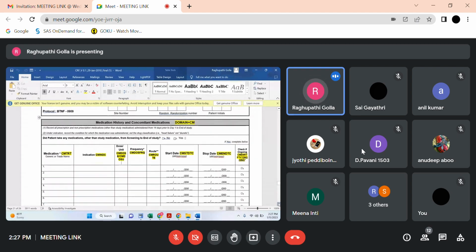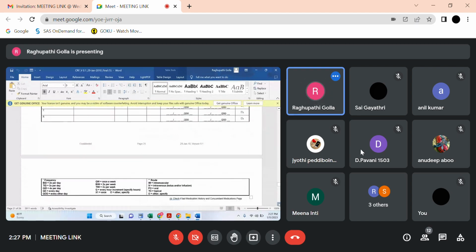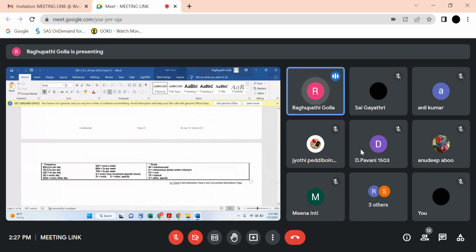Just to go to the ENRF, I will explain ENRF. Frequency: BID, twice in a day; TID, thrice in a day; QID, 4 times per day; QD, every day; QOD, every other day. Okay, this is the frequency of the subject taking the medications. Route: how the subject is taking the medications: intravenous, intramuscular, oral, topical, other specified.